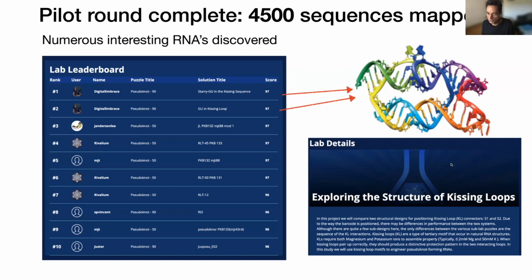So Cody is someone who has known Eterna for a long time, and I've known Cody for a long time as well. So he, along with Ebby Anderson in Denmark, created a lab where they created this little tiny RNA, double-stranded RNA origami. And I think Jill then put in a couple of the winners from that old lab and asked, do they actually form, this is the pseudoknot here between the blue and the green.